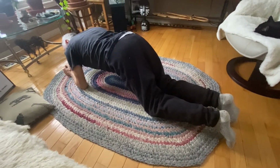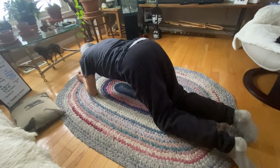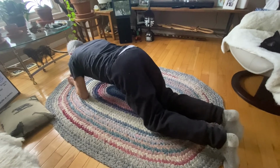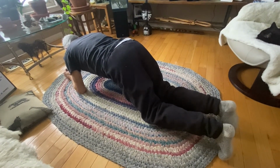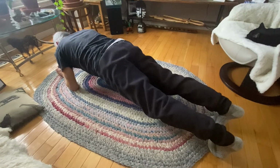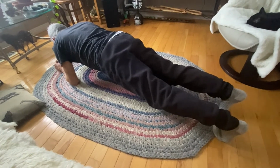And notice my back is supposed to be flat. I don't want my bum too high in the air like this. I don't want my tummy dragging on the ground. I don't want an arch. I want my back from my tailbone to my head to be flat. And I'm going to try just pushing up with my toes and holding it so that I look like a plank. Plank is just a board, right? It's flat. There's nothing curved about it.